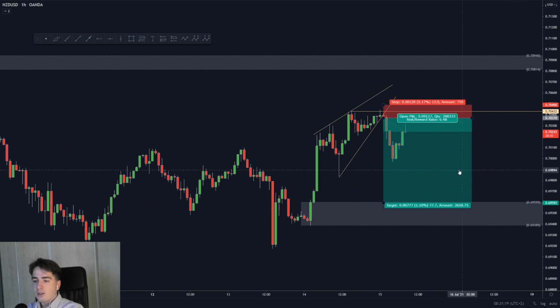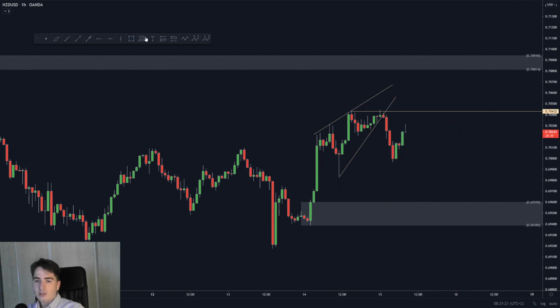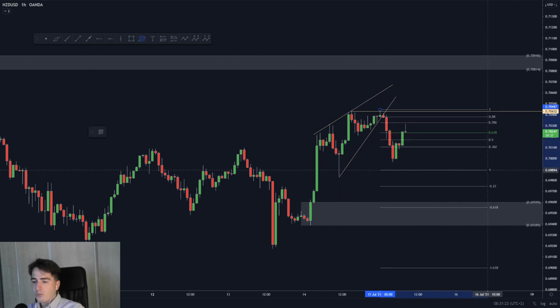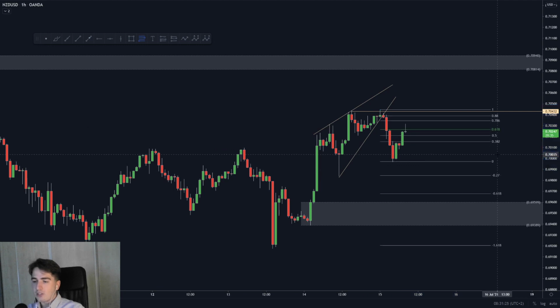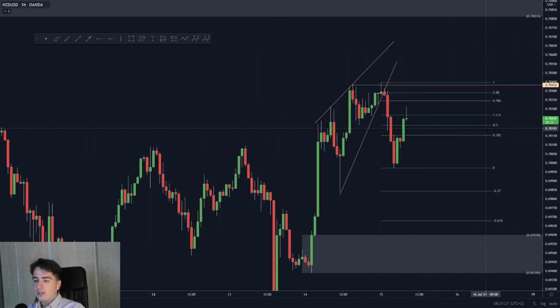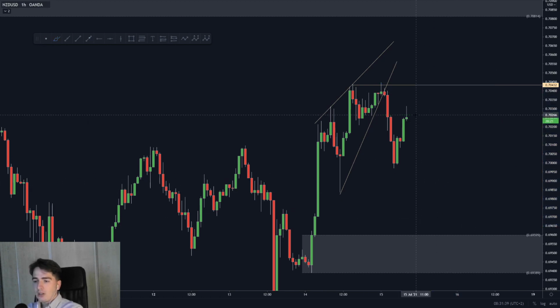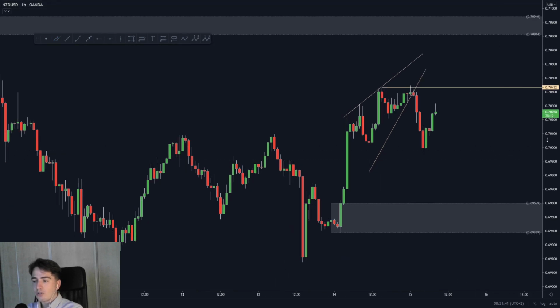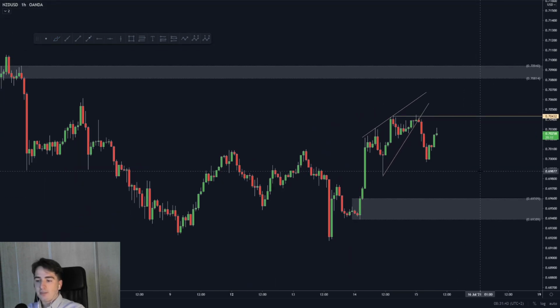1.069599. So at the moment, stops just haven't been hit, but what we're currently seeing is a potential nice break retest of the channel 618, and alongside the dollar bullishness, which I'm expecting today, we could see Kiwi dollar drop down lower. Yeah, so I'm going to be waiting for a bearish close. I do expect Kiwi dollar to push down lower and see further downside. So that is it, to be honest.